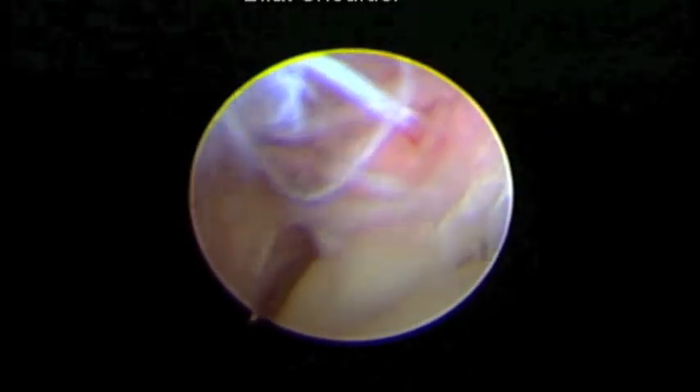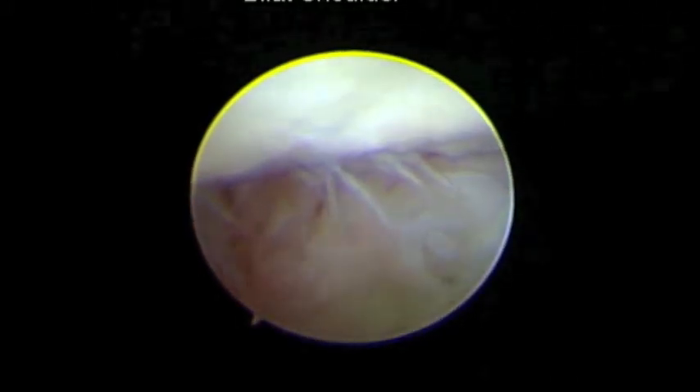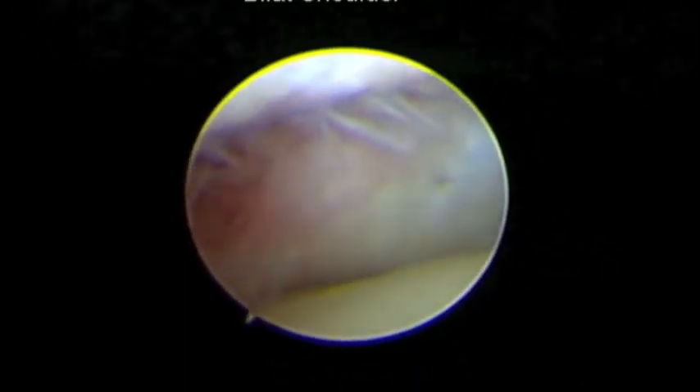There's your ligament again — gone. Your tendon — gone. Front portion of the ligament — gone. Working our way back to the capsule, we really shouldn't be able to see all those areas of the subscap because there's usually capsule and MGL there, but it's completely destroyed and disintegrated.